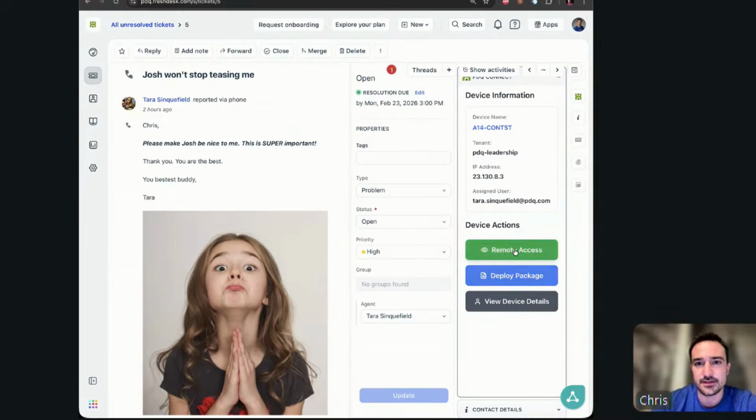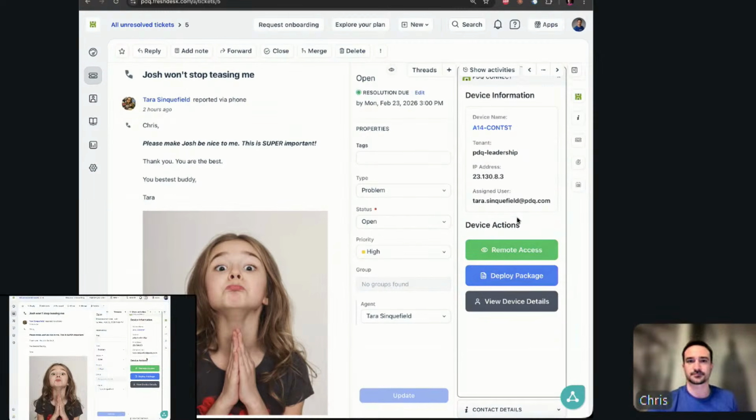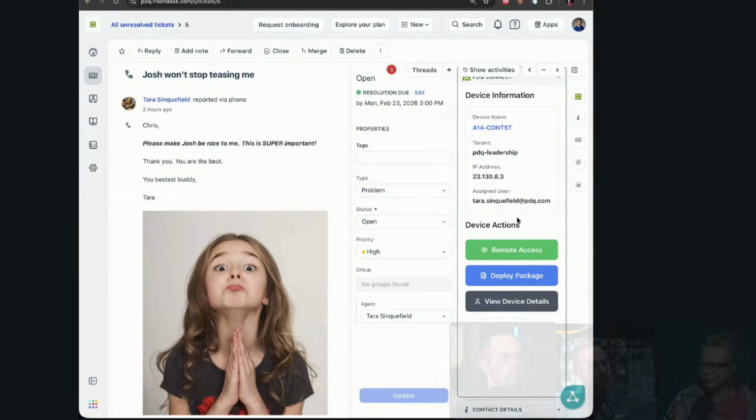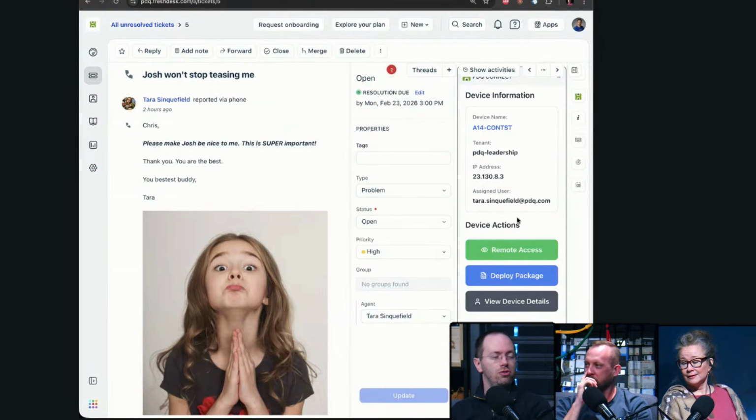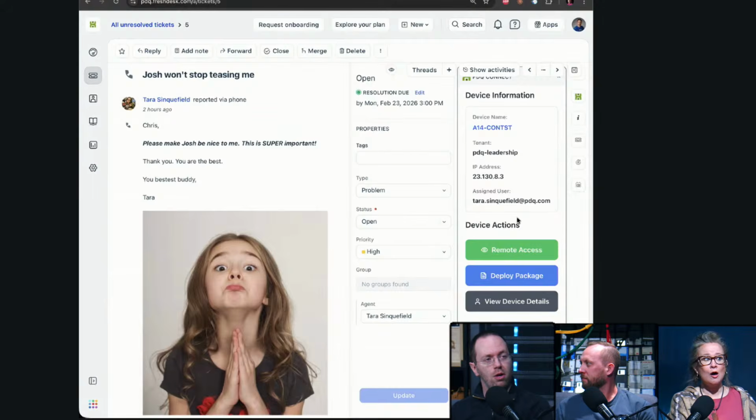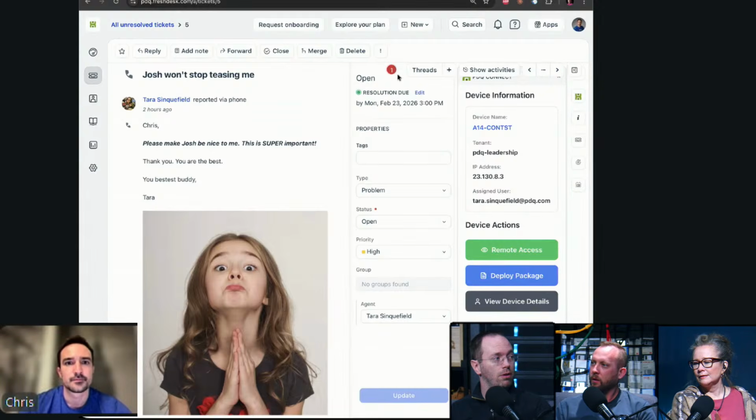Okay, so can we take a second, because you're being so calm about this? This is like huge, Mark. It's a big deal. I mean, to be able to resolve your tickets without having to go anywhere else, right? Yeah. Your users are asking you to deploy stuff all the time. What's great about how we've built packages inside of PDQ Connect is a package can be an application, but it can also be a script to clean up a thing or to perform another action. So it gives you a lot of flexibility to be able to do that directly from Freshdesk.